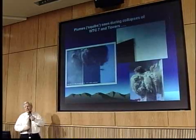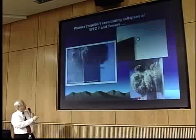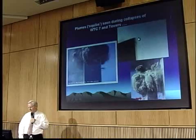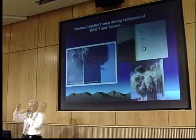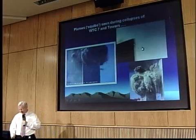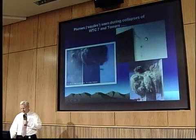These plumes — I had a civil engineer who was otherwise very skeptical of my paper, and he said that really does look suspicious, this plume coming off here. There is one in the middle too. Now let's look again at Building 7. You'll see the plumes smaller, and they're going up, not down, which is significant. See how quickly they go up? If it's collapsing floors making up air pressure, that should go down, not up. This really does look like what you'd expect from explosive demolition. And you see some in the front too, over in this area and over there.